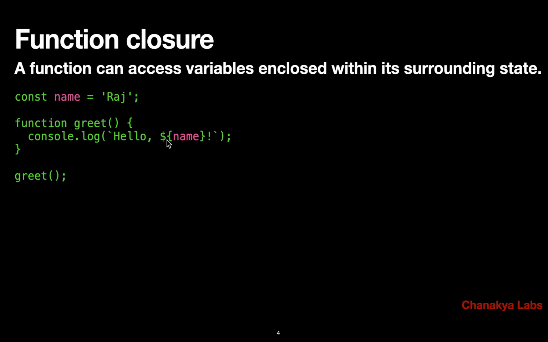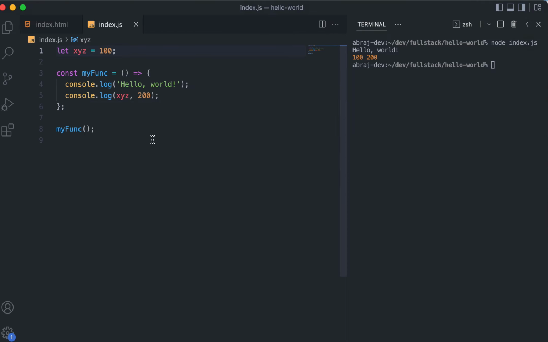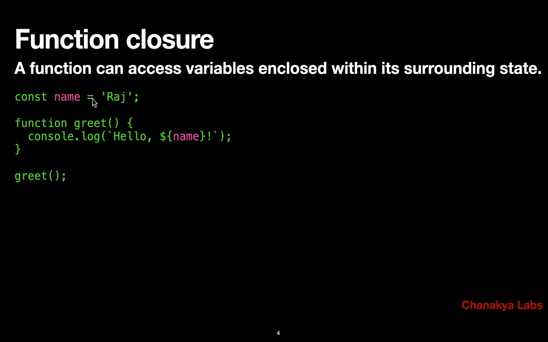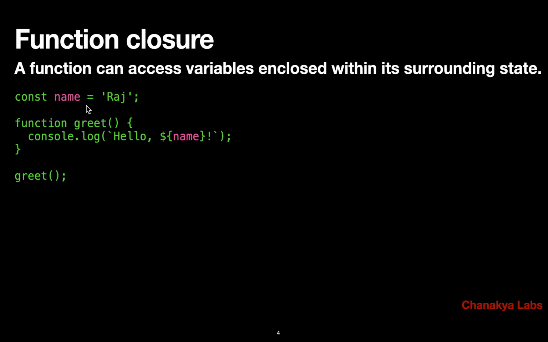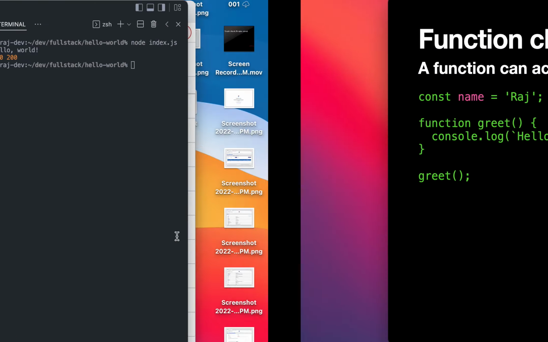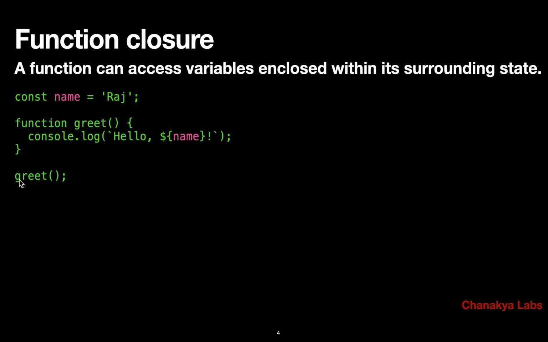Closure has a few more things, which we will see in more detail later, but for now just understand it like this: you have a variable. Here I took a number, you can have another variable which is a string, and then you can use that variable anyway, like here I am printing the same variable, or you can use it for interpolation or anything. Again you have to call it. If you simply do this much, nothing will happen. You have to call it, then only the function will execute. That is obvious, right?